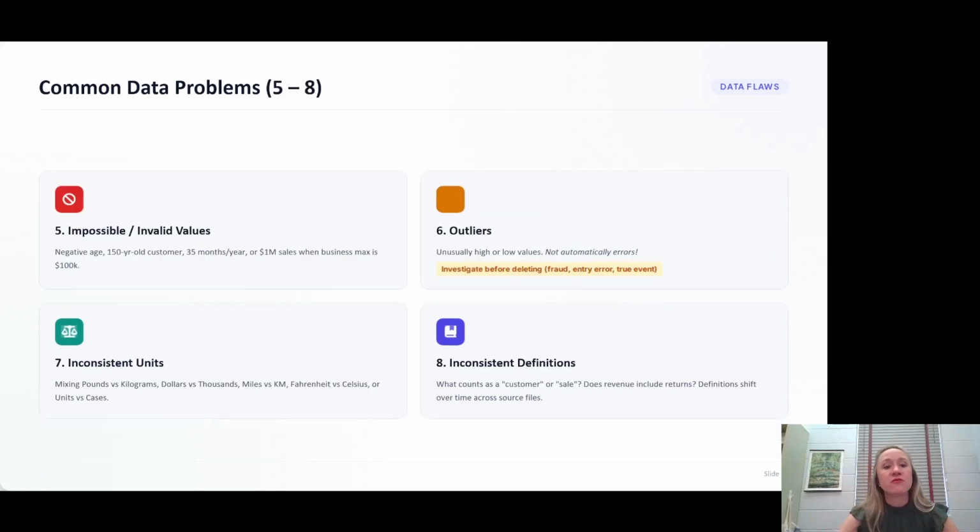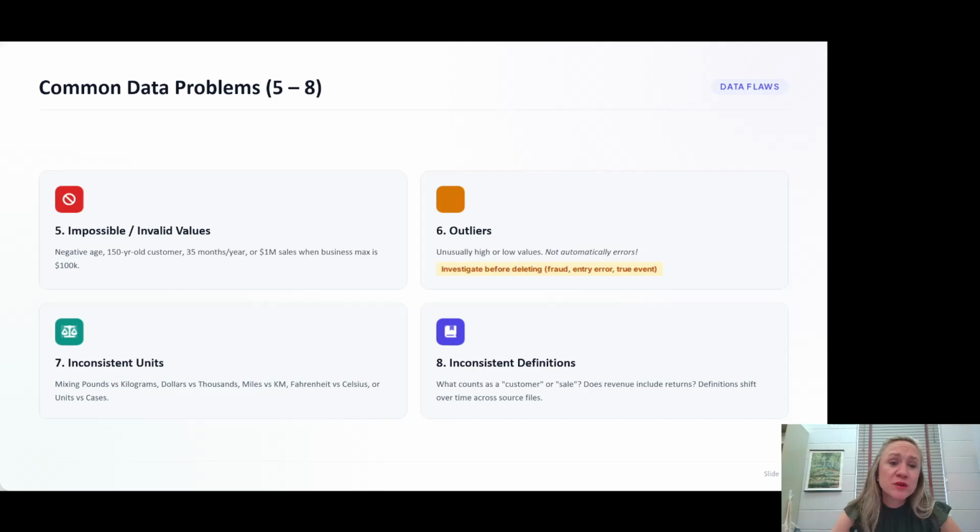Number 5, check for impossible or invalid values. A lot of times this is from just simple typos. For instance, you could have negative age or negative sales like we saw in the data set earlier. You could have an age that is just very unlikely, like a 150-year-old customer.